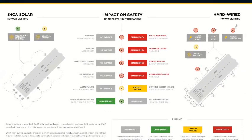So again, we have to get back to the design of traditional lighting system. As I said, you have mains power supply, substation with CCRs, power generator, control system. Failure of each of these elements will lead to the emergency. If you lose your substation, if you have only one, no more lighting. If you lose mains power supply and your generator is not in a good shape, no more lighting. If you have a circuit failure, well, you have second circuit. You lose part of the lights. This is an emergency for the airport.